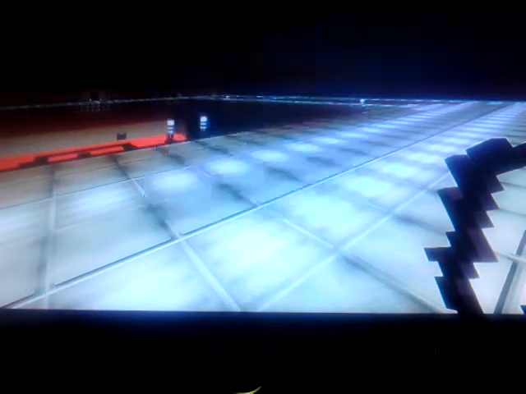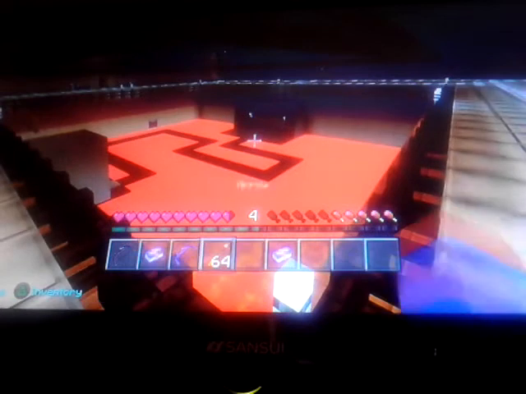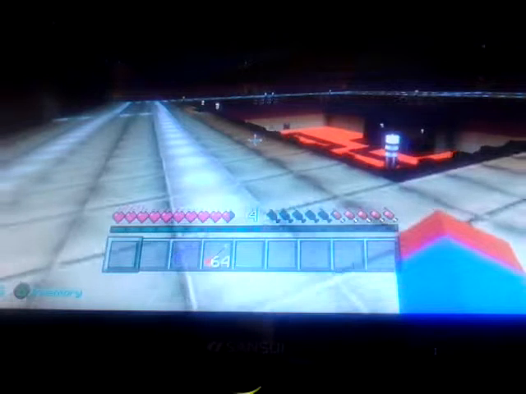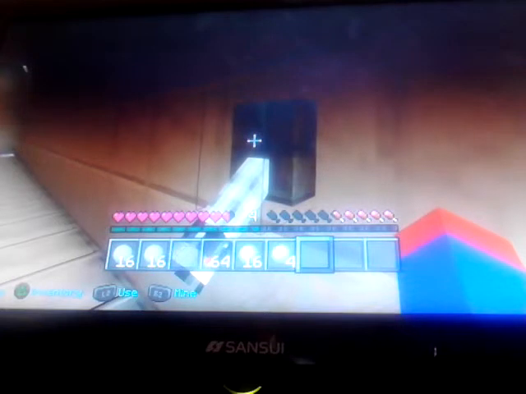Just take one stack. I'm going to throw these ones away. I don't know why I have them in there. Alright, let's start the next round. Just in case I'm gonna get my snowballs out. Alright, let's start the next round. I'm gonna try out my good bow.